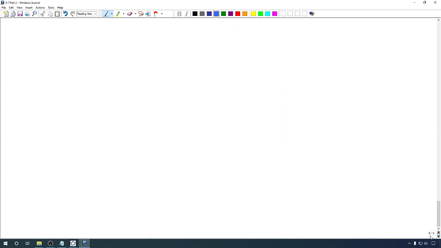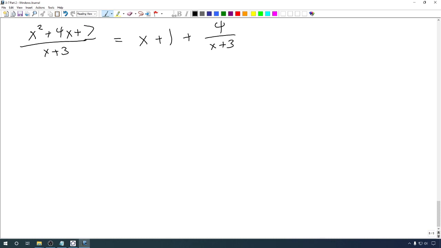It really boils down to the fact that if I start with my function, x squared plus 4x plus 7 over x plus 3, I can use long division to show that this equals x plus 1 plus 4 over x plus 3. These are the same thing. And so basically, as we let x go off to infinity, this term here, the 4 over x plus 3, is going to go to 0. As x goes off to infinity, this part becomes less and less significant. And so the function will start to look more and more like y equals x plus 1. Same thing on the other end. As we go to negative infinity, this still goes to 0, and so it's still going to look closer and closer to x plus 1.